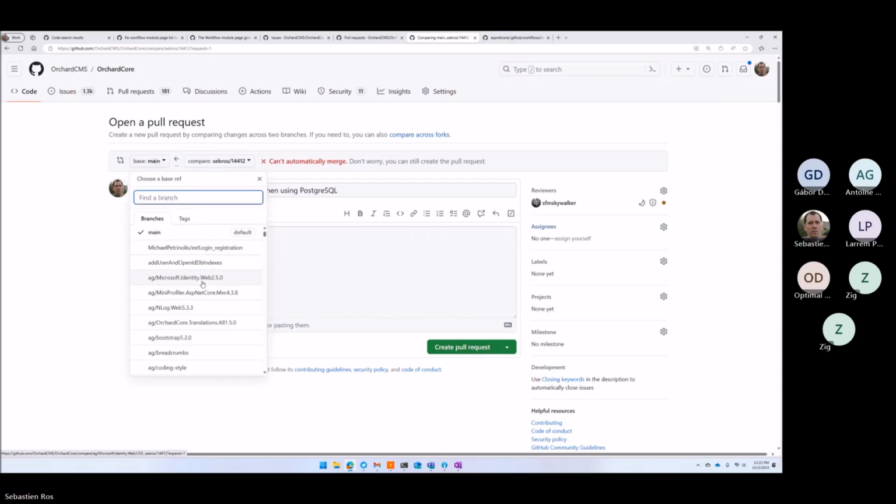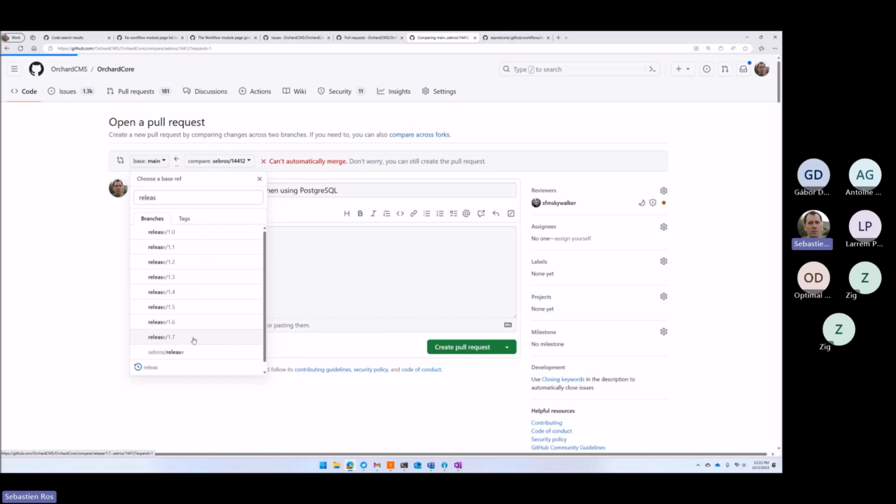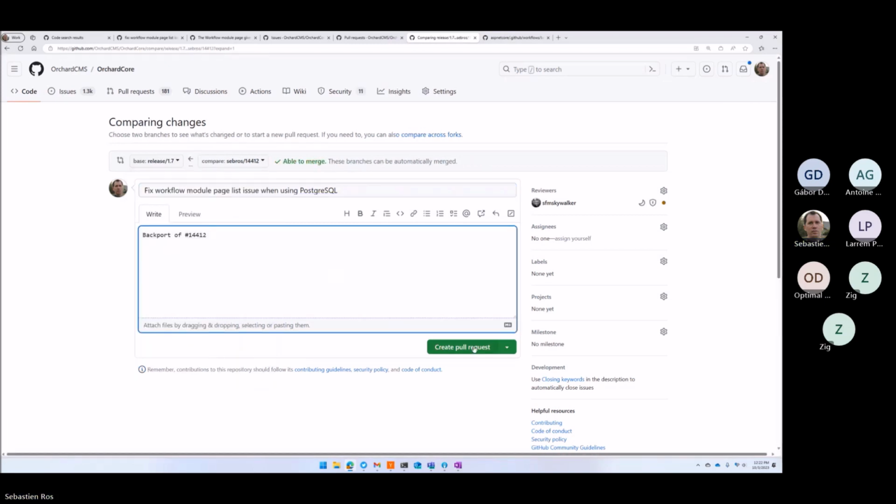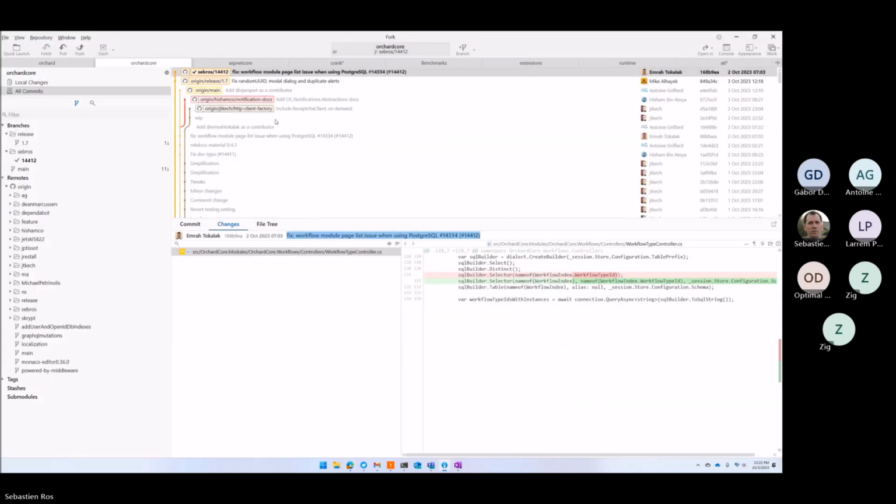Targeting 1.7. Pull requests. What's the reason then? And put that up.